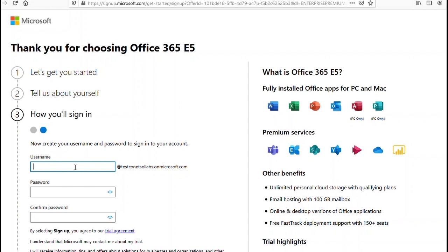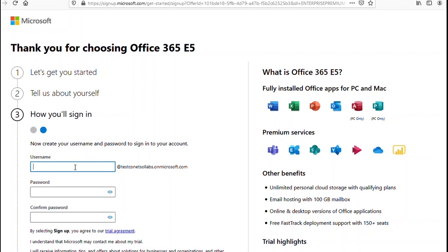Now we have to enter our username and password here, which is referred to as a global administrator account for the Office 365 tenant. This account has privileged access across all the core components, including SharePoint, Skype for Business, and Exchange Online.